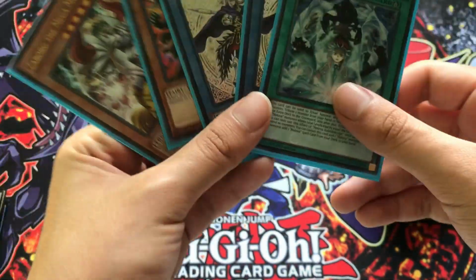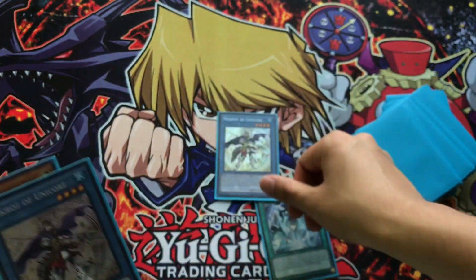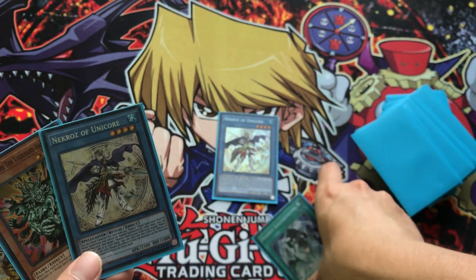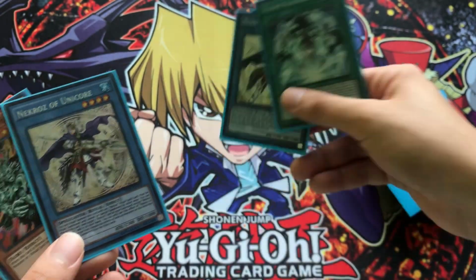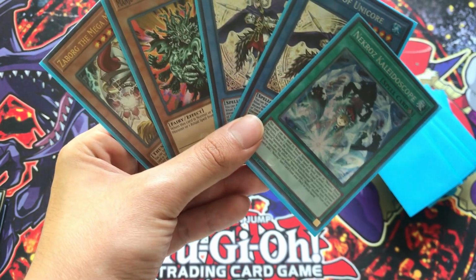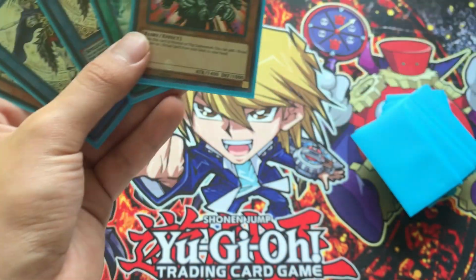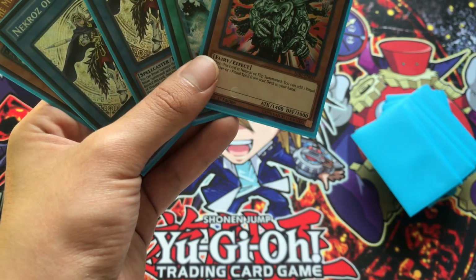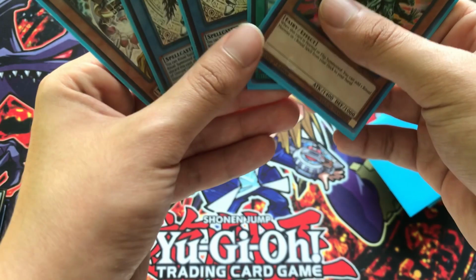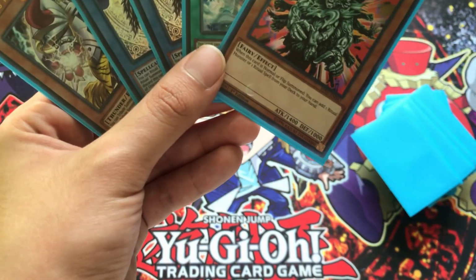If anything, just do the same play that I said: go Kaleidoscope, summon Unicorn, dump the Herald of Dark Light, and then pick up either a Ritual spell or a Ritual monster. Then summon Manju of the 10,000 Hands, search out the other card you need, and from there try to set up what type of play you're going to go with, like what type of main monster you're going to want to have out.